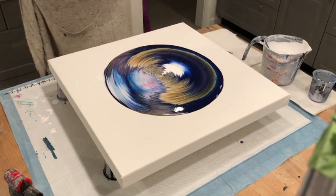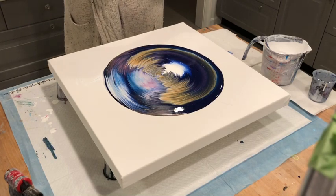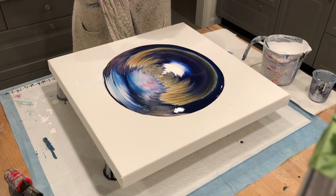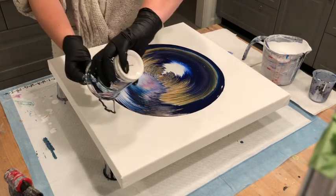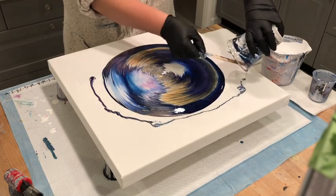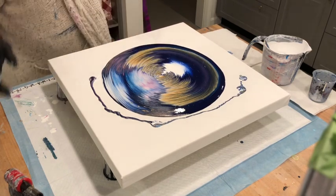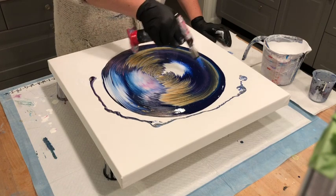All right, so what I'm gonna do is I'm gonna take the rest of this out of the cup and just sprinkle it around the edges because I did not paint my edges. Which I had done in the other one, but you don't have to, so. Okay. Definitely different color.